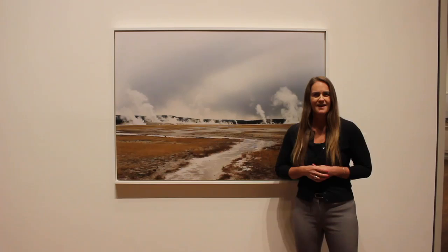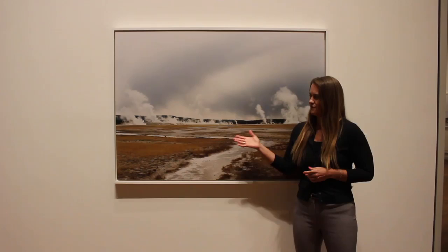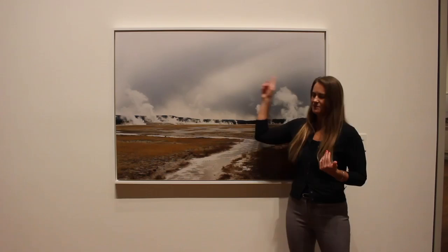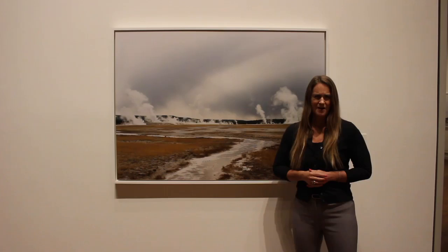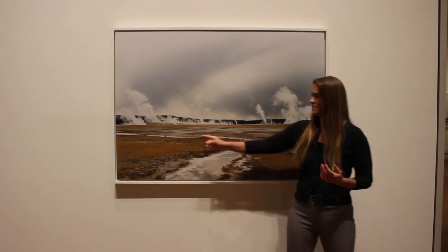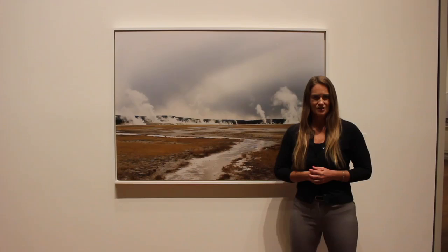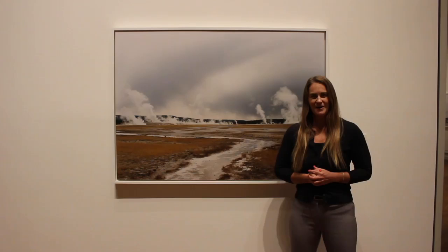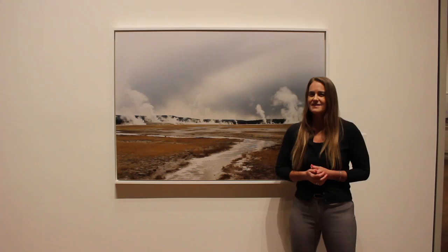On the bottom half is this really beautiful kind of brown texture, and on the top half is the gray sky. We're not seeing bright blue skies, but we know there are gray skies that happen in the West. The gray pairs so beautifully with the foreground because it's reflected in the water. There's also a neat symmetry with the stream that comes across, and then a bright cloud that comes across — a beautiful pairing. That's also expressed in the line of steam on this side and this line of steam over here. Everything is just so satisfying. For me, I just want to head off into this wilderness and examine the steam vents and understand how they relate to the volcano underneath.